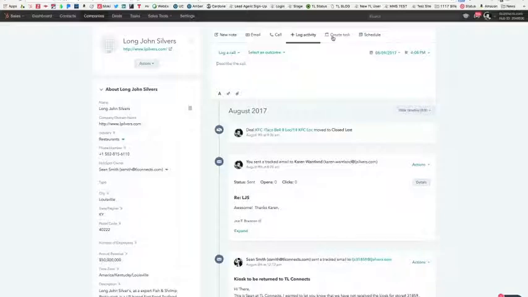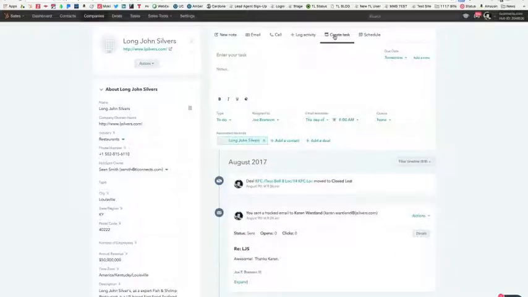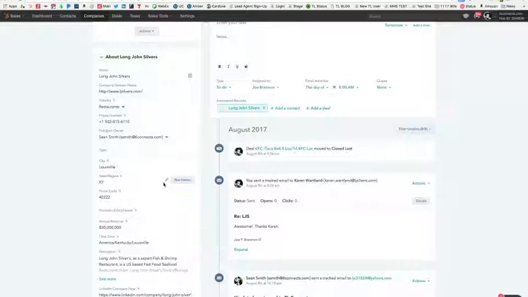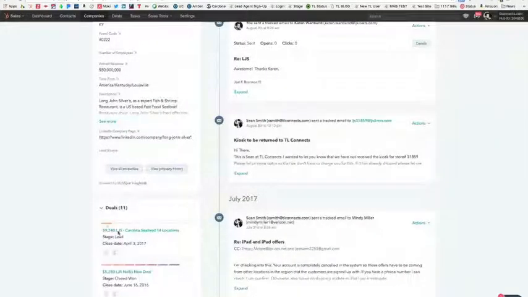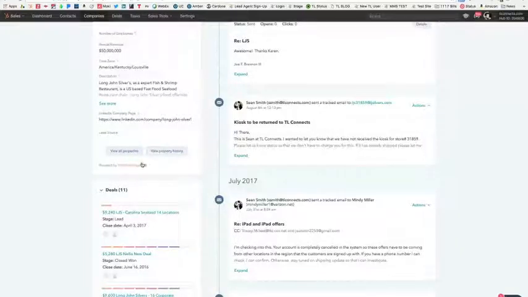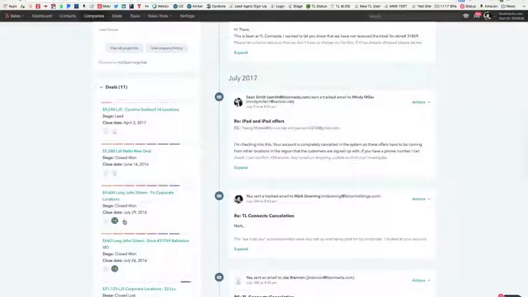When you're getting started with using this program, my main thing that I would focus on is using this as a way to track your contacts and create tasks for follow-up, and then track your emails as well. As you see here, I've got all the information from the customer. A lot of that's auto-populated from the internet once you put it in there. Down below that are the deals. This customer has multiple deals because they're a franchisor and we have other franchisees, so we still roll all the deals up to one account.